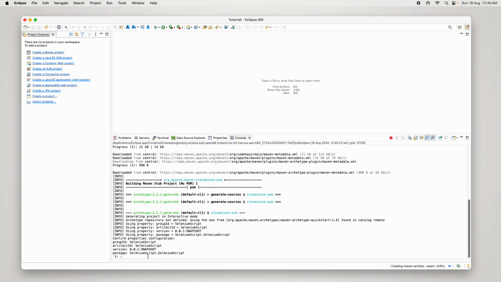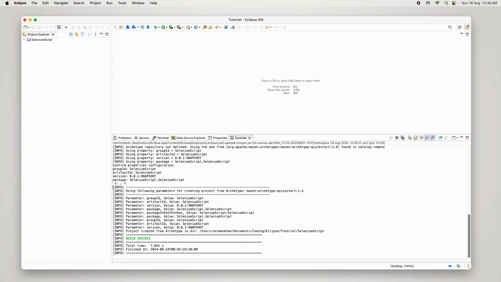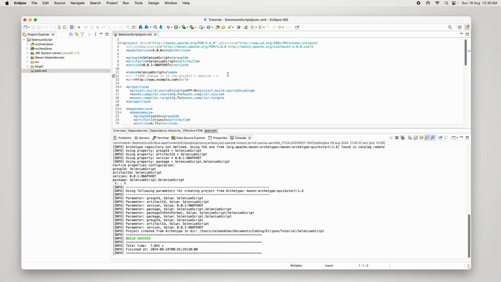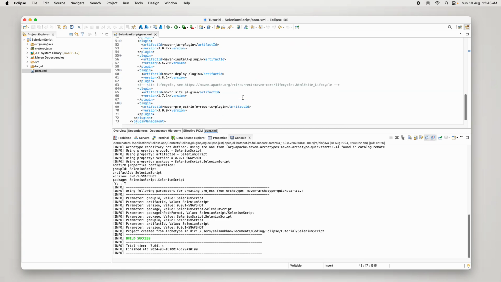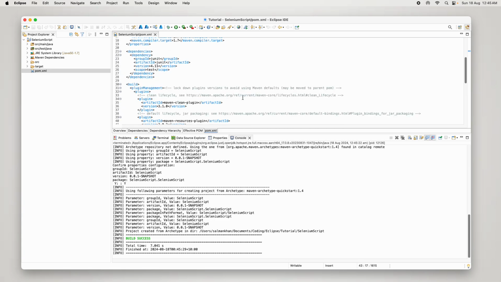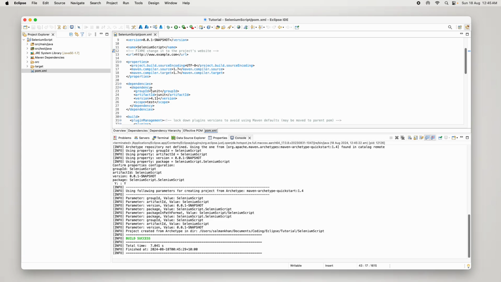See, now here it is asking, do you really want to create this? So I'm giving y, yes, create it. So now it has created a Selenium project here, I can see. Now in a Maven project we will get pom.xml. So what pom.xml basically does is define the actions we want to perform with this Maven project. So we can put dependencies and other things which we want to use here. So we have dependencies here, and I will add some more dependencies which are required to run a Selenium project.